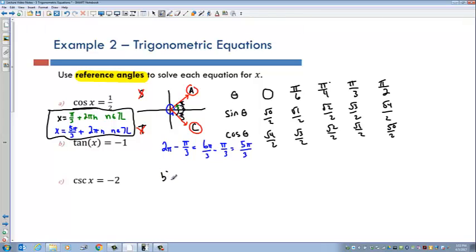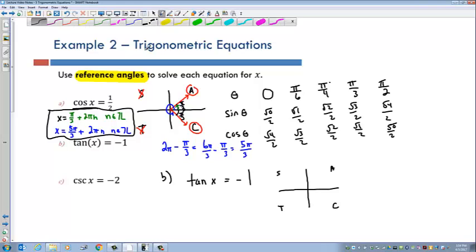This is problem B. And we want to figure out when the tan of x is equal to -1. All right, so on this problem, I can actually figure out the quadrant the angle is going to lie in. Again, I'll write all students take calculus. And because this is negative, I know it can't lie in the first quadrant. The angle can't, because the tan of angles in the first quadrant have to be positive. So it can't be in this quadrant.